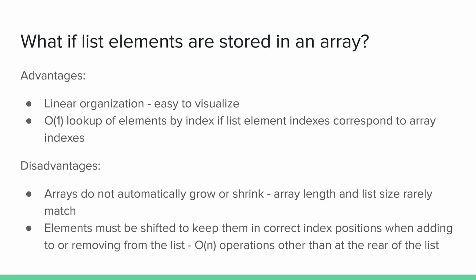Remember that arrays never change size. They don't automatically grow or shrink to fit their contents. Once you create an array, it's a fixed size. So if you need a different sized array, you have to create a different sized array and copy elements into the new array. So since we're dealing with a fixed size container, the array as the container for the list, and it doesn't automatically grow or shrink, we're usually going to be working with an array that's larger in capacity than the number of elements actually in our list. The array length and the list size are rarely going to exactly match.